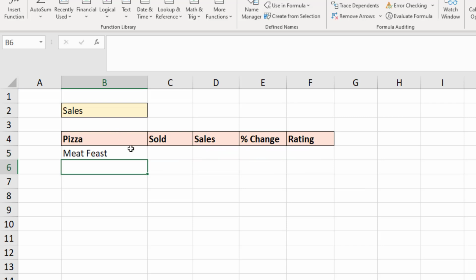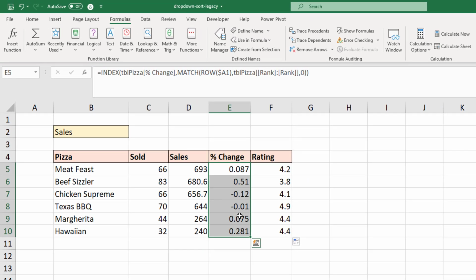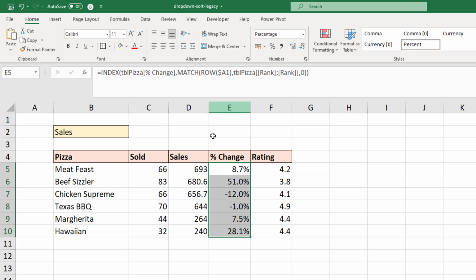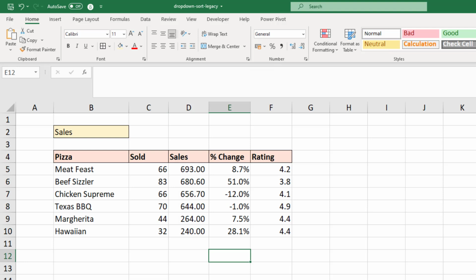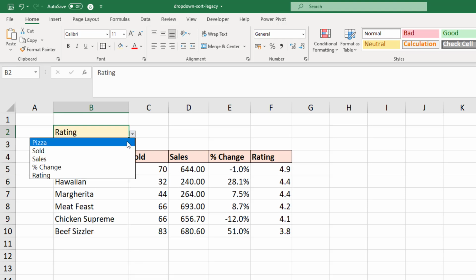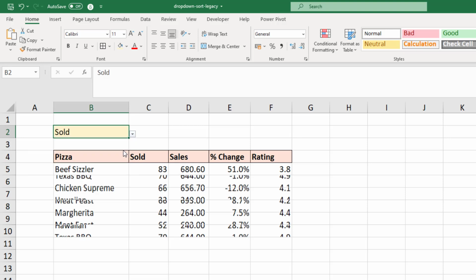And this should be it. We can copy it across, copy it down, another 6, 1, 2, 3, 4, 5, 6. Then we just tidy up that formatting so that it looks the part. Let's do these as well. Okay, and that should be that. So it's currently sorted by the sales value. We can see that in B2 and you can see the order in that sales column. But if I change that to rating, then it orders by rating. And if I change it to the name of the pizza, and this is what we have done.